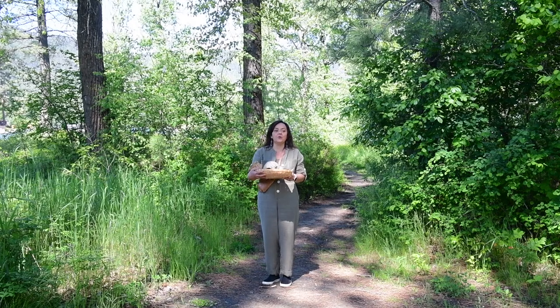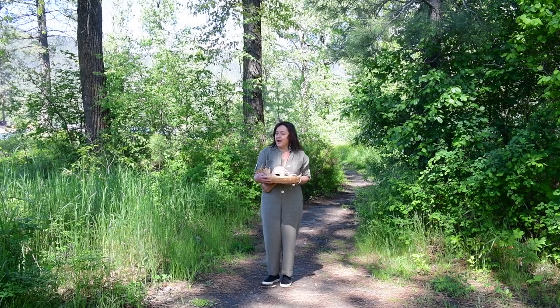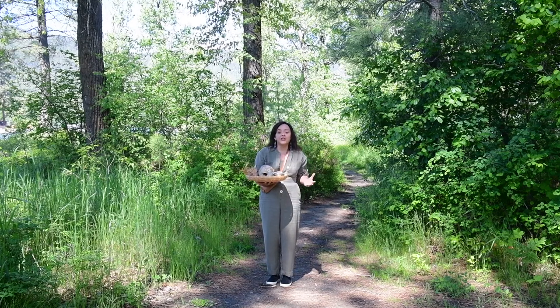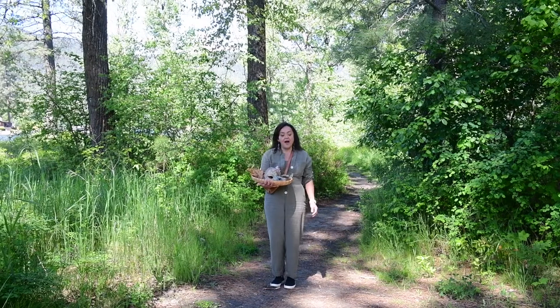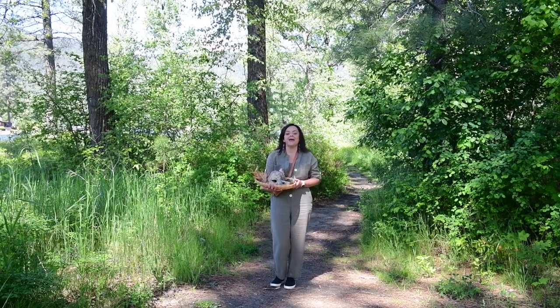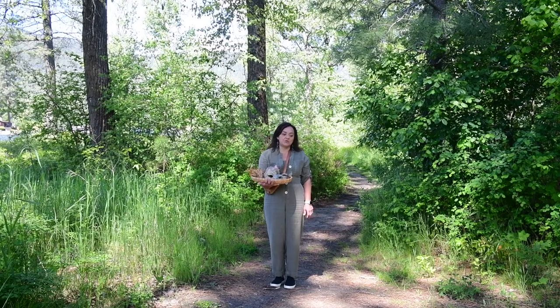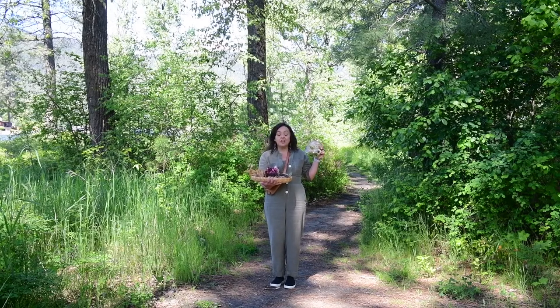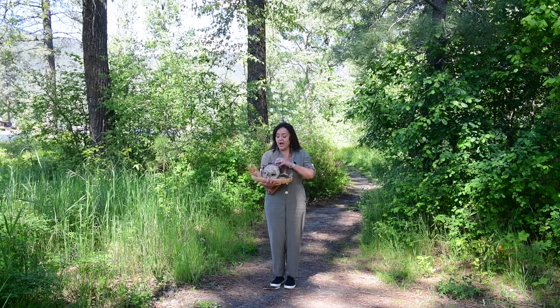Today I'm going to be teaching you how we can make a mask together. You might be wondering why masks are so important. I think masks allow us to express ourselves — we can use them for fun, for ceremonial practices, or to pretend that we are somebody else. I come from Mexico, and in Mexico we use a lot of masks for dances, festivals, and celebrations. I wanted to show you a papier-mâché mask I made using maps, though it can be a little complex.